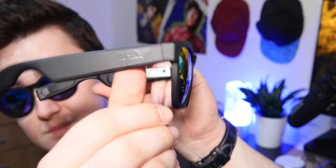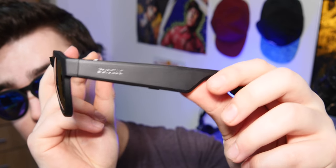In terms of if you want something to listen to music on, you don't mind it not being as rich and as isolated as a pair of headphones, but you also want the practicality of having your ears free, you want to hear your surroundings, you want to block out the sun because maybe it's bright, maybe it's in your eyes, maybe you're at the beach, these are perfect without doubt. And I've never tried a pair of sunglasses that's so minimal. I wouldn't even tell these were special in any way other than the fact that I know they are from my own experience. If I saw someone wearing these two weeks ago, maybe a month ago, I wouldn't even know, but now I do.